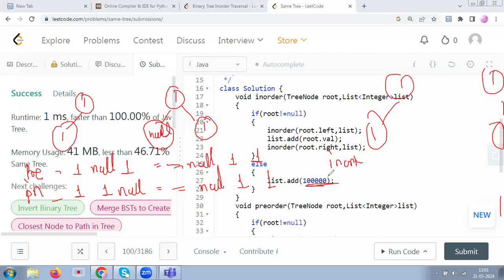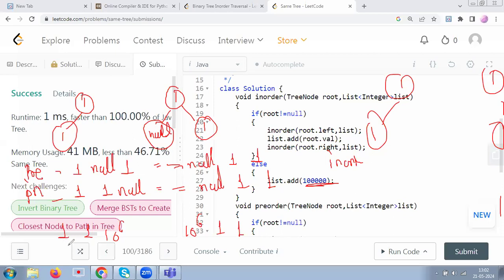But along with that, there is one more thing for this kind of test case. See the in order for my logic will be 1 1 10 to the power 6, and here in order will be 10 to the power 6 1 1.